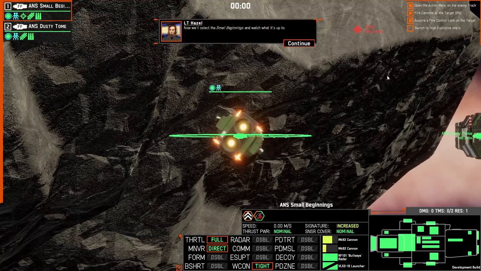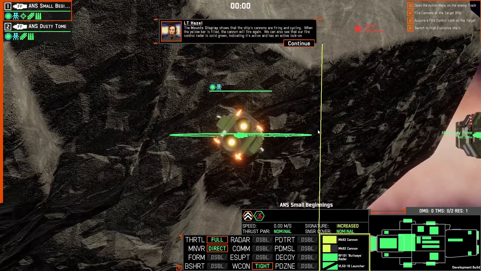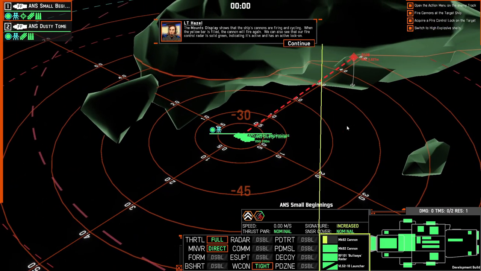Now we'll select the Small Beginnings and watch what it's up to. The mounts display shows the ship's cannons are firing and cycling. When the yellow bar is filled, the cannon will fire again. We can also see that the fire control radar is solid green, indicating it's active and it has an active lock-on.